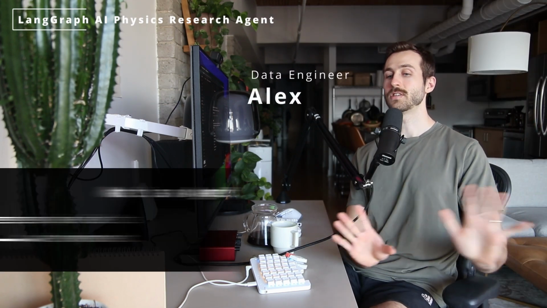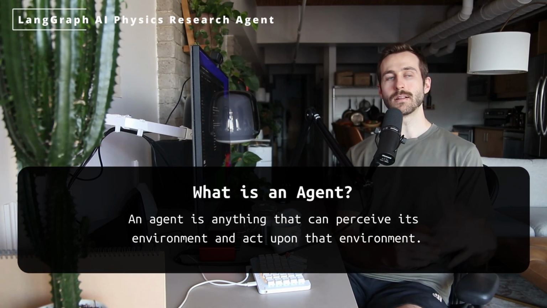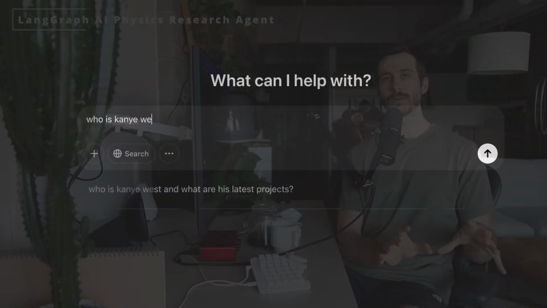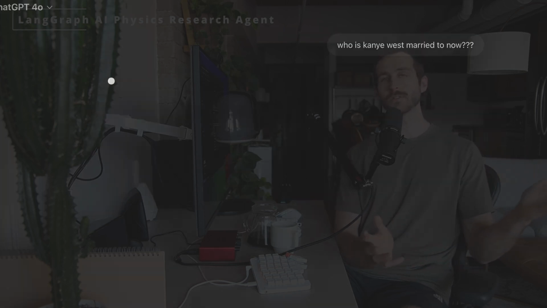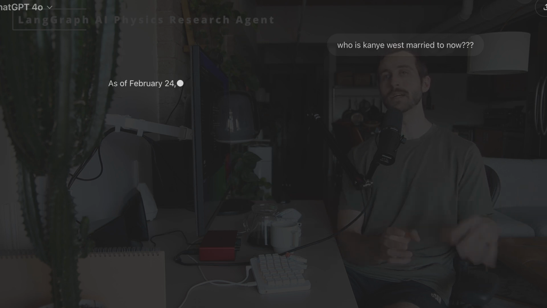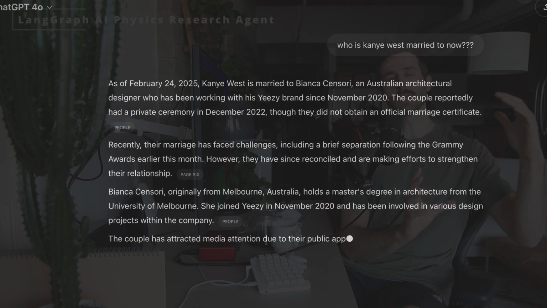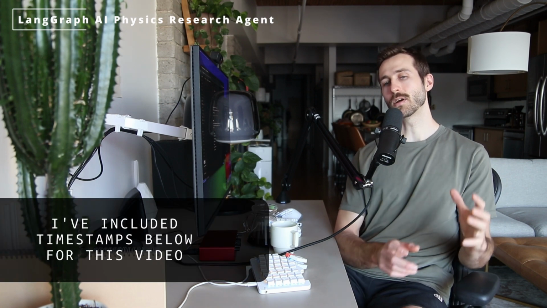So the general idea of an agent is something that can perceive its environment and can also act on its environment. The way that language models do this is through tools. You've seen this in the ChatGPT interface: when you ask a question about recent data, it used to just say, oh, I was only trained up until X date, I don't know that. But now it triggers a tool call where it will search the web based on your query, and it'll use the information that it gets from searching the web in the context in order to provide an answer. And this agent that we're building today is going to work in the exact same way.